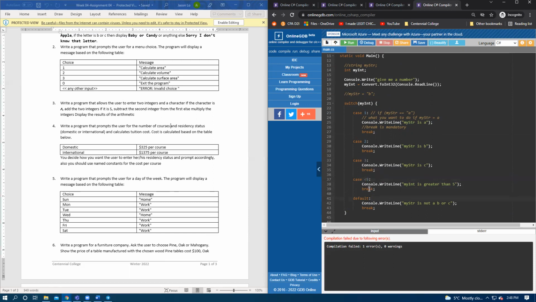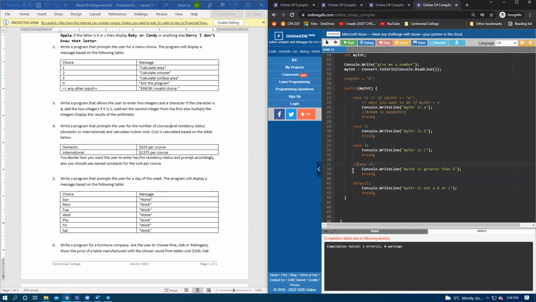It depends on what kind of input I must use. For example, if it's int, I prefer to have a definition for the int, like Jason has done. For example, my int equals convert that to int 32.